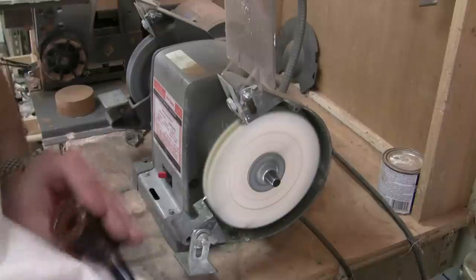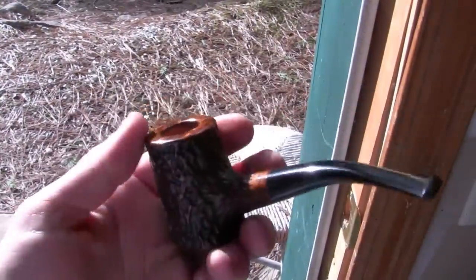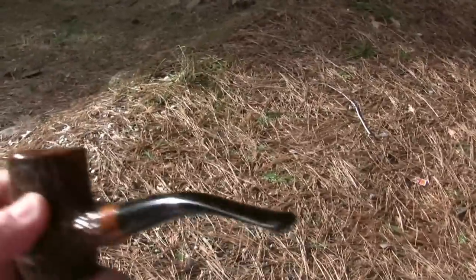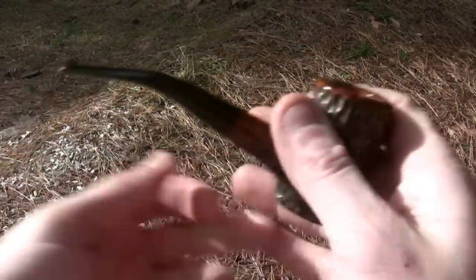And we have a complete pipe. Let's see if I can get a little better lighting on this. I'll have to get a picture, but yeah, trying to get some good light, and I really don't have any right now. Well, that's better. You can see.